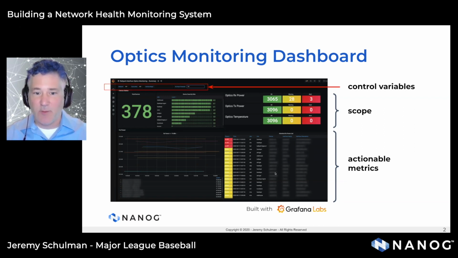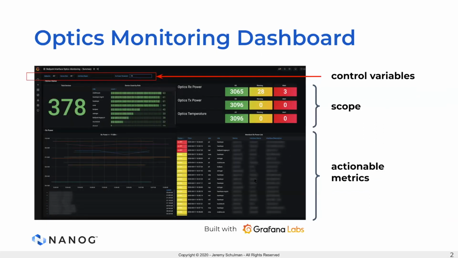And then in terms of actionable metrics, what we're trying to show here is the devices and the interfaces that are affected so that we can dispatch people and resolve the issues. So right away, we're talking about actionable metrics because we understand exactly what site it's at, what role the device has, meaning some network devices are used for different purposes in the ballpark, and we can isolate or identify specifically where these issues are. Some of the content here that has been fuzzed out is actually the host name, the interface name, and the interface description. And it's the interface description that really keys into what area of the ballpark might be affected, whether it's a video camera or something else.